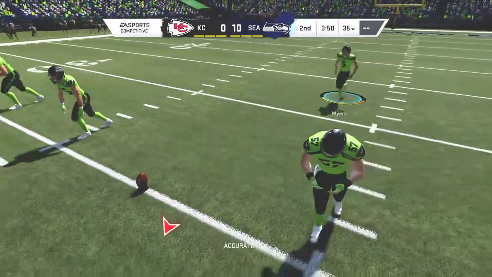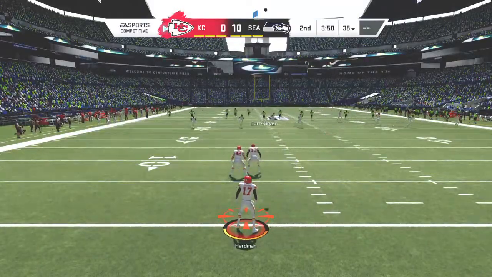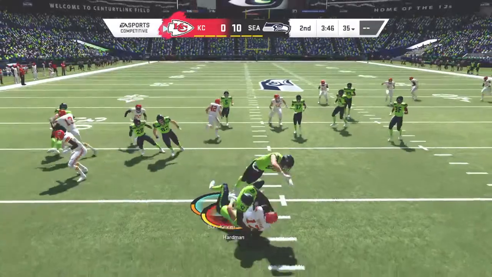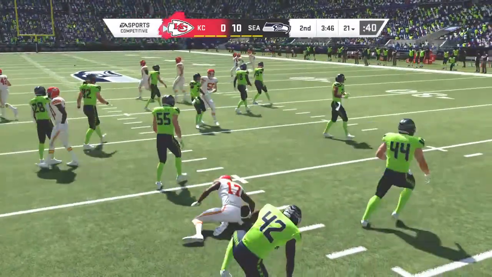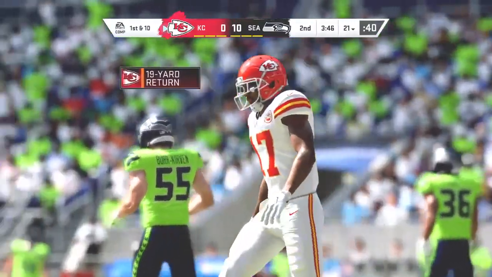So they throw the pick six. They'll get another shot at it now as this one's in the air. This fielded at the 2. And he'll get it up just past the 20, and his guys will go to work at the 21-yard line.